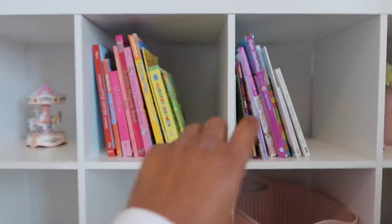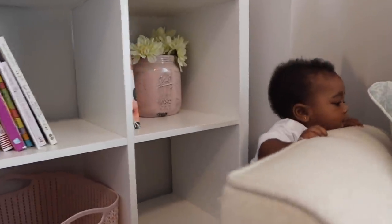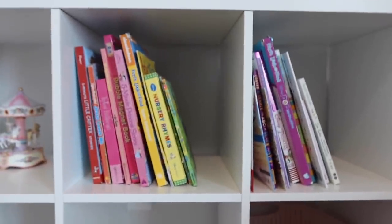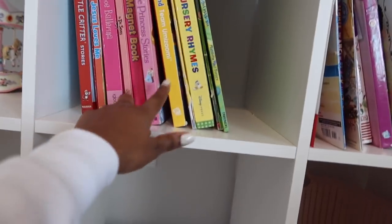But yeah, it's so cute. I'm slowly but surely filling it up. I mean, she has a lot of generic ones. I just want these two shelves to be filled with books. If it extends over, then that's fine. But look at her. She's about to walk behind the, what's her name? Bean. Bring your little thick behind over here. I still have them in order of color, not necessarily, you know. But yeah, she just has, like, obviously your normal little nursery rhymes and stuff like that. But I want it to be more books that matter.